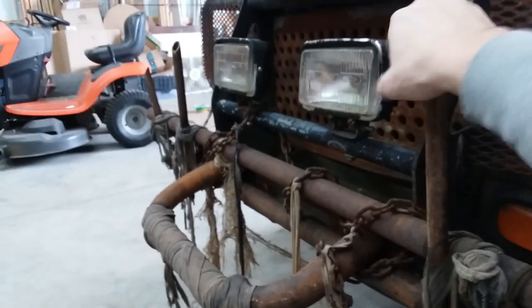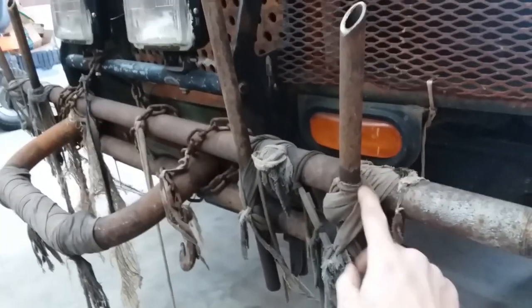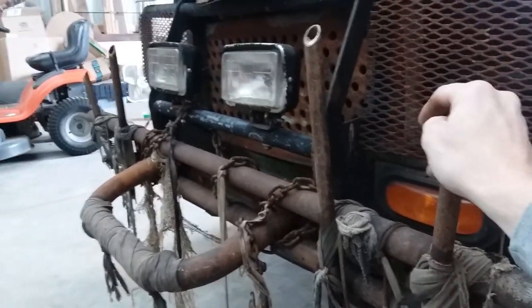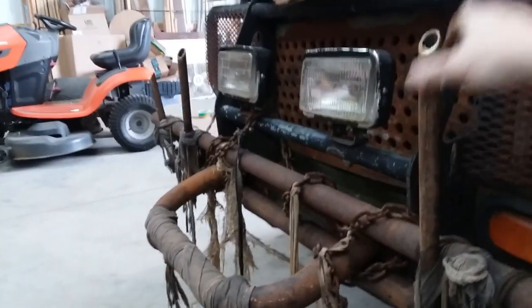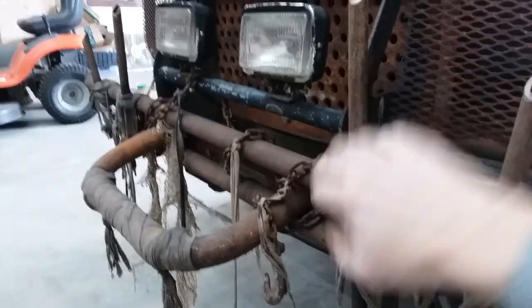I wanted to make it look like bamboo poles, and I wanted to wrap it very primitive, which is the look for the whole vehicle that I was going for. So, primitive bamboo shoots that act as spikes, so if someone tries to climb up, they get impaled on these and things like that. I might do a little bit more with this.